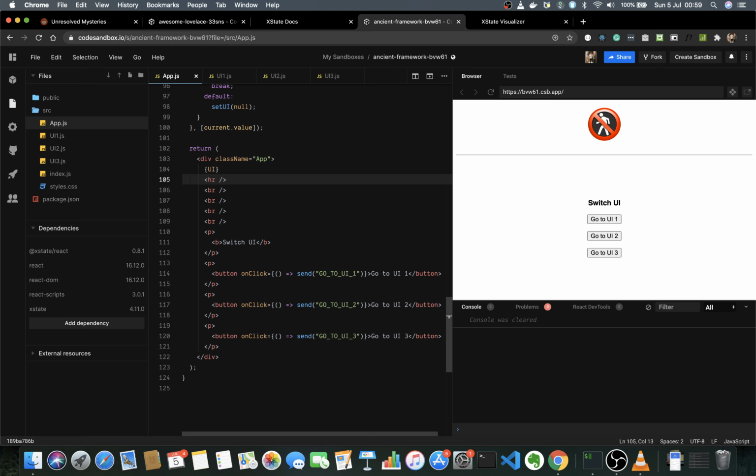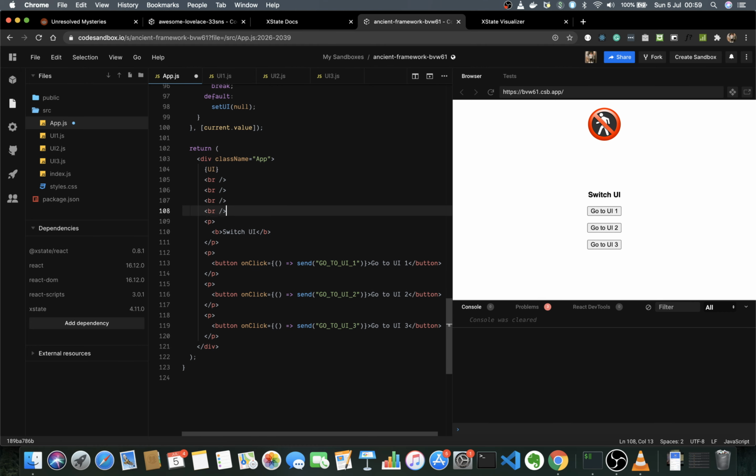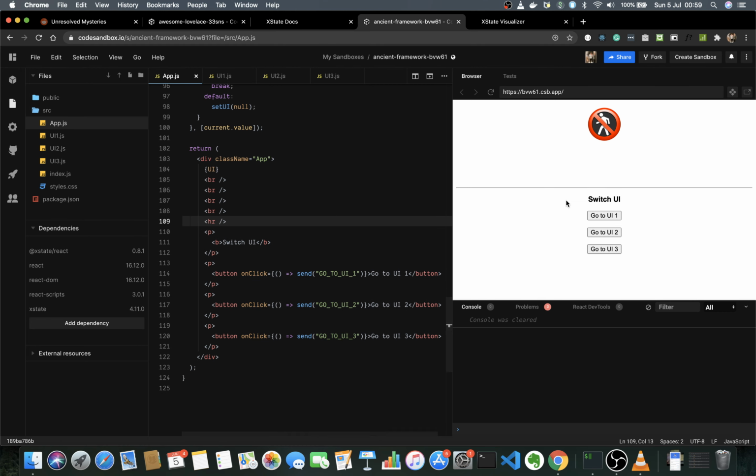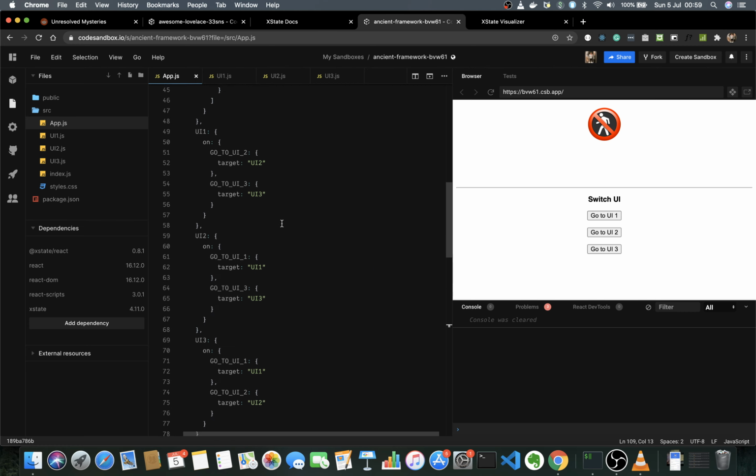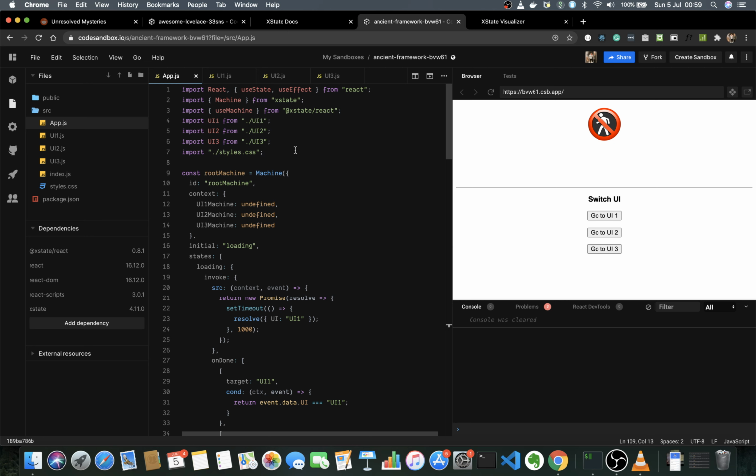I would ideally like the HR tag to be below this, so that we can nicely mark these two. We're going to have one more state inside these separate UIs. It's going to be pretty simple, but you can extend it to as complicated a state as possible. When I'm saying state, I mean machine.